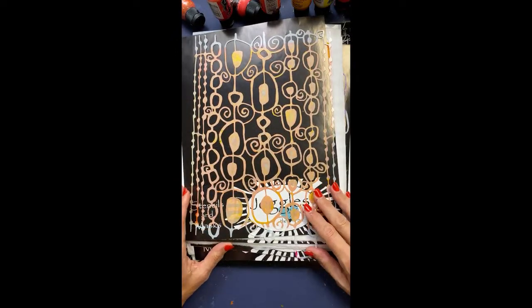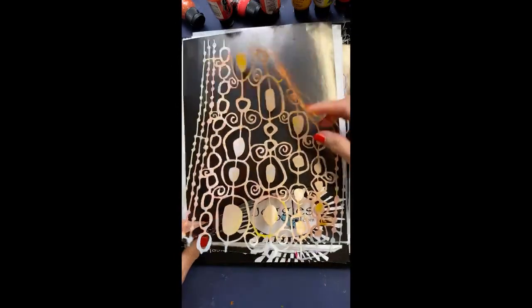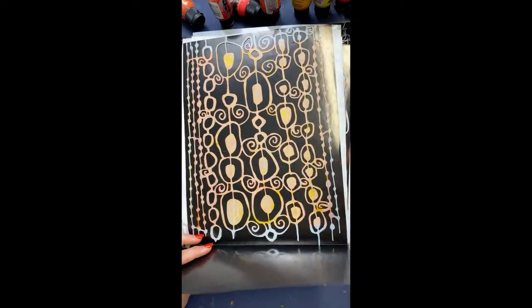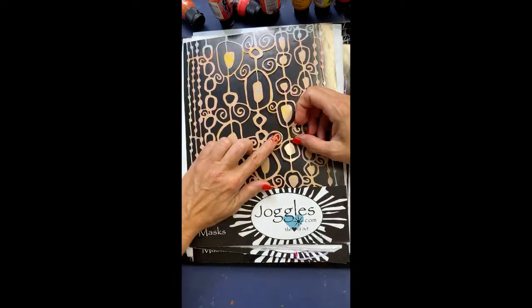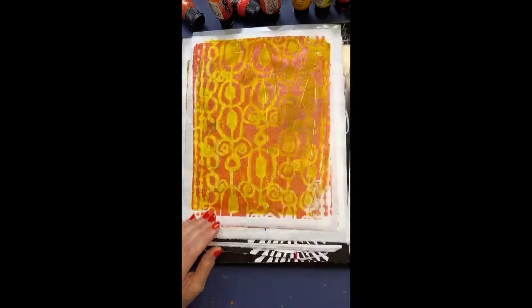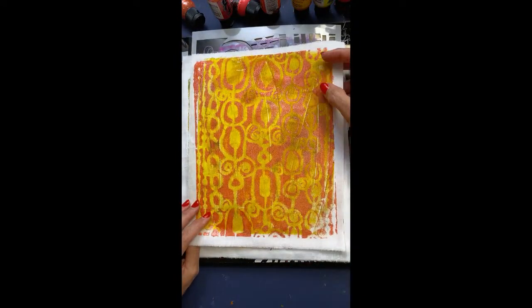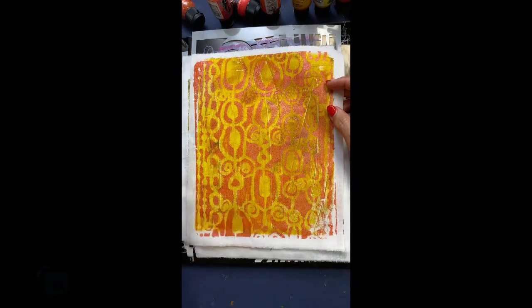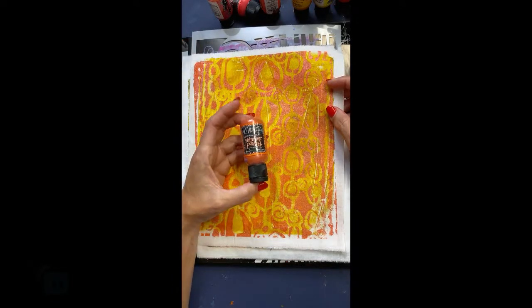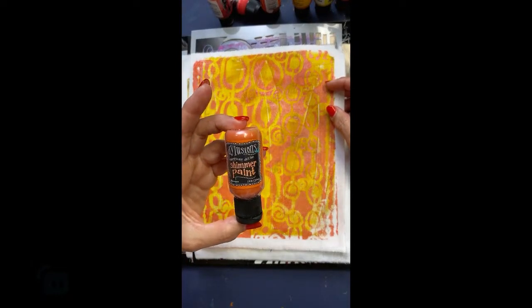The purple is great. Hello Vicki from Australia, Queensland. This one is stripes and circles — pretty self-explanatory. Again it has those little spirals that kind of go pingy back when you're working with them. We've got the yellow with the orange — did the yellow gold base first, then the orange, which is a shiny one. In this case I didn't use the iridescent medium; I used the Dilutions shimmer paint. All of these paints are available at joggles.com.